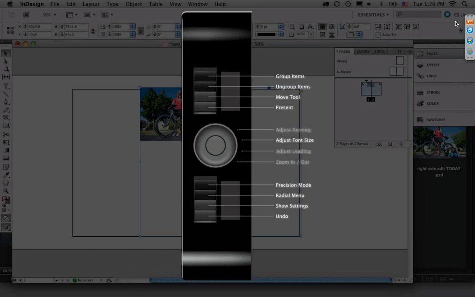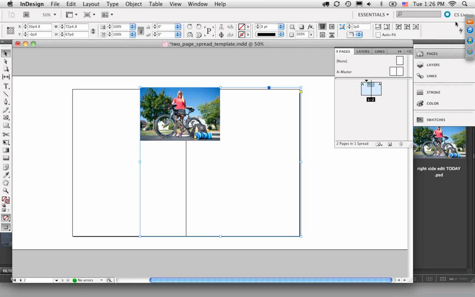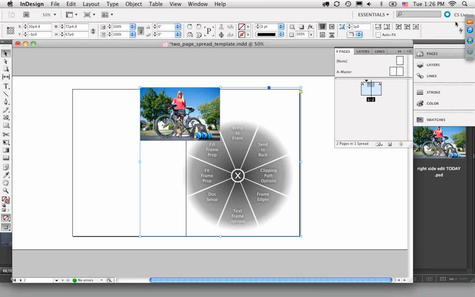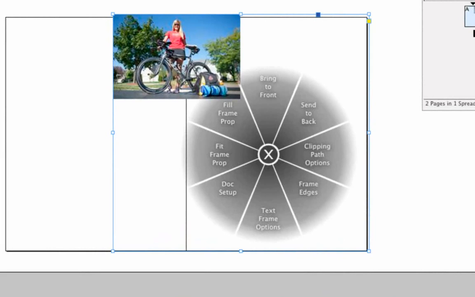So I'm going to release this Express key and point your attention to my cursor, which is somewhat in the center of the screen, and I'm going to hit a button on my tablet that's set to that radial menu. What happens is I get this heads-up display on my screen that is assigned to a number of different functions. As I hover my pen over some of these individual slices, as I like to call them, I'm going to hover over this one right here that says Fill Frame Proportionately, or Fill Frame Prop.